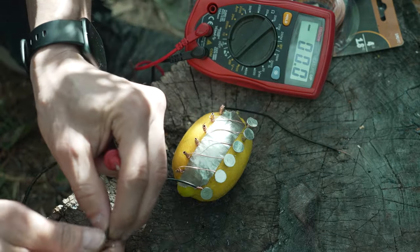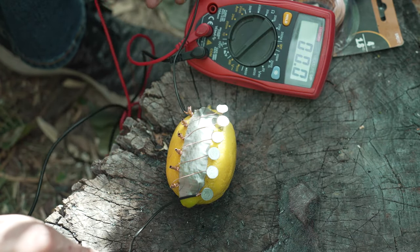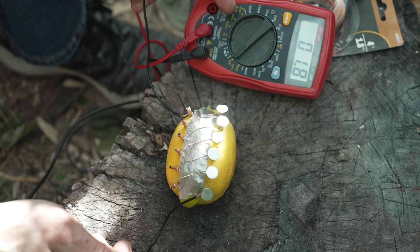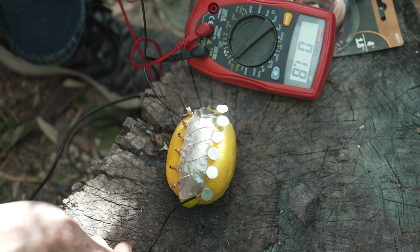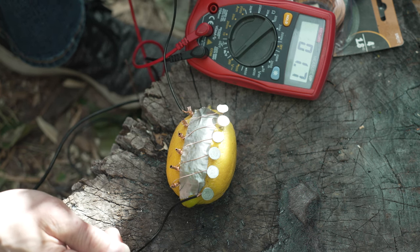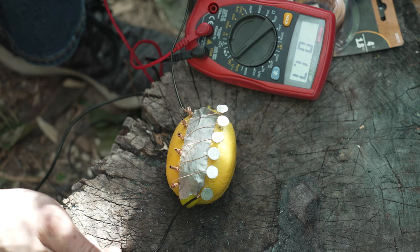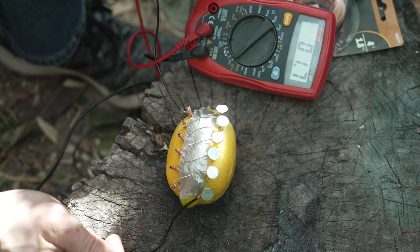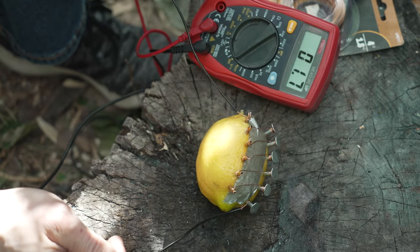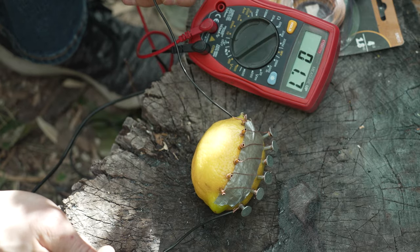Over here, let's check this lemon — can we even get one volt off of it? We got 1.8 volts — that's the most I have ever seen this setup do. But it does not have any amperage. It cannot carry enough power to ignite the steel wool. You need more than just voltage; you need the amperage that comes with a nine-volt battery. This lemon and copper and zinc setup gives 1.7 to 1.8 volts — that's just how a battery works.